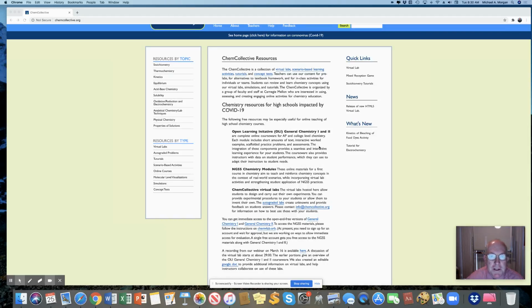This will be the first experiment that goes into your laboratory notebook, and then it will also require a formal lab report. And I'm going to post a video about formal lab reports and a sample formal lab report for this experiment. So we're going to do this one as an online simulation.